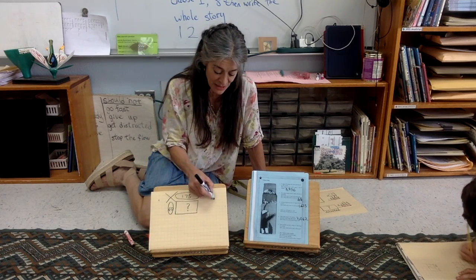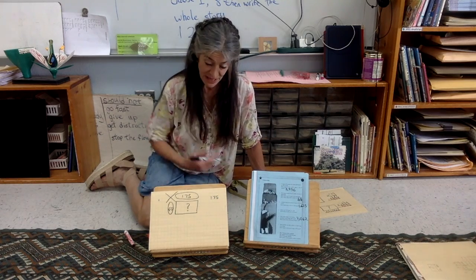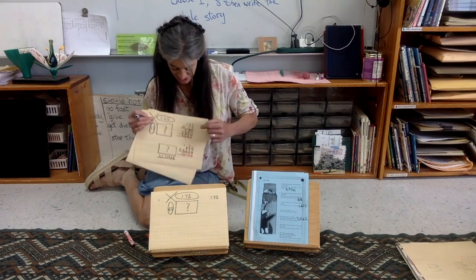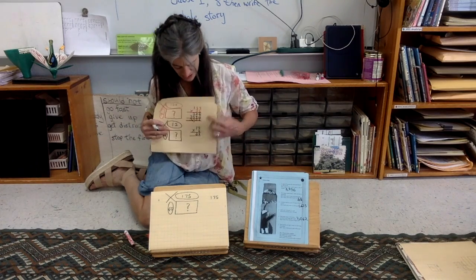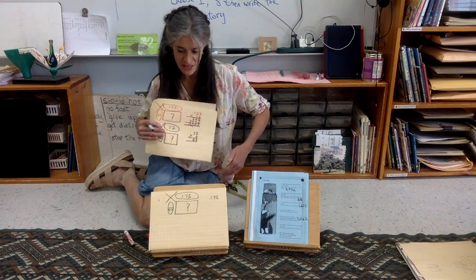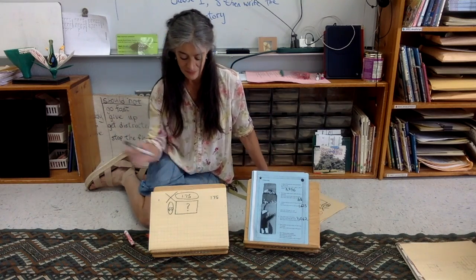Do you know when we write numbers like this and line them up, do you know what that's called? An algorithm. And we've been doing plenty of those. This was an algorithm, this is an algorithm, all of them are. Anytime you're lining numbers up like that, it's called an algorithm. So where's the other one?